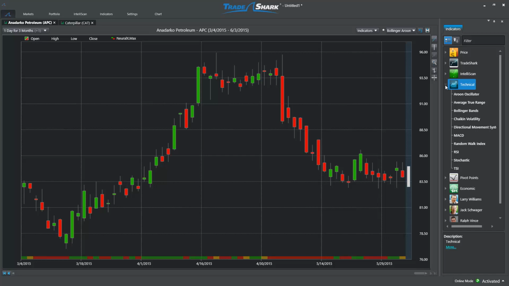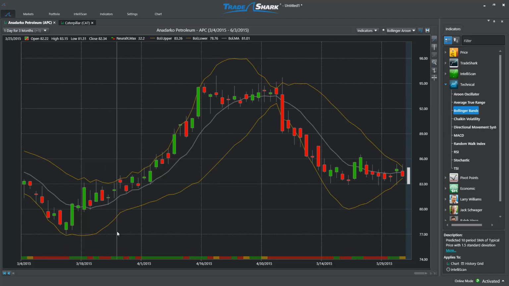predictive leading indicators. This week, we will take a look at Bollinger Bands, average true range, as well as the Aroon Oscillator. This group of indicators is ideal for gauging market volatility as well as confirming market trends. When used together with TradeShark's proprietary trend forecasts, traders have the edge they need to be consistently profitable in the markets. Let's start by taking a look at Bollinger Bands, a unique indicator that gauges market volatility.